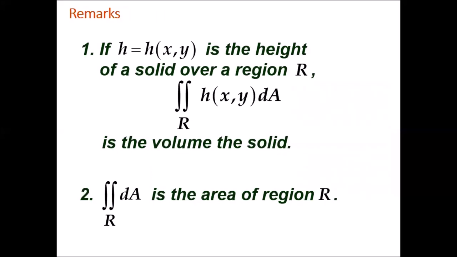Now for some remarks, if h equal to h of xy is the height of a solid over a region R, then the double integral h of xy dA evaluated on R is the volume of the solid. Meanwhile, the double integral dA evaluated on the region R is the area of the region R.